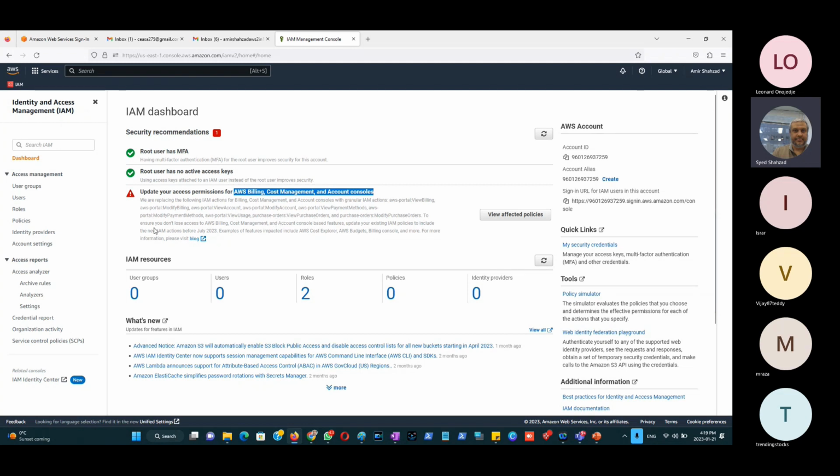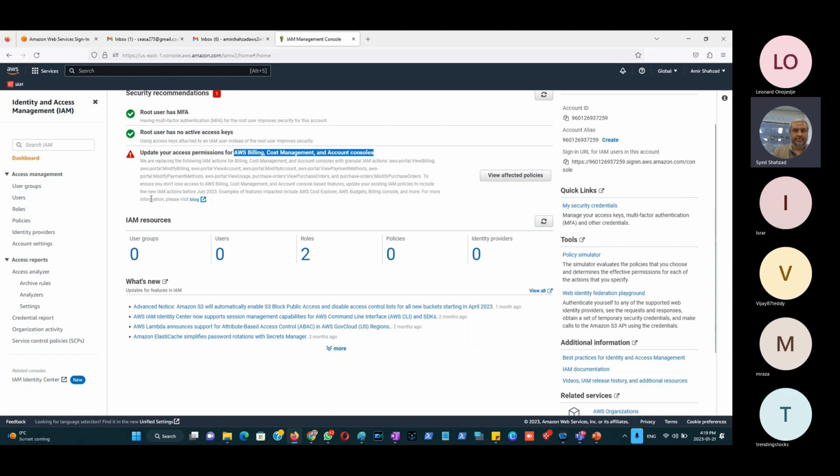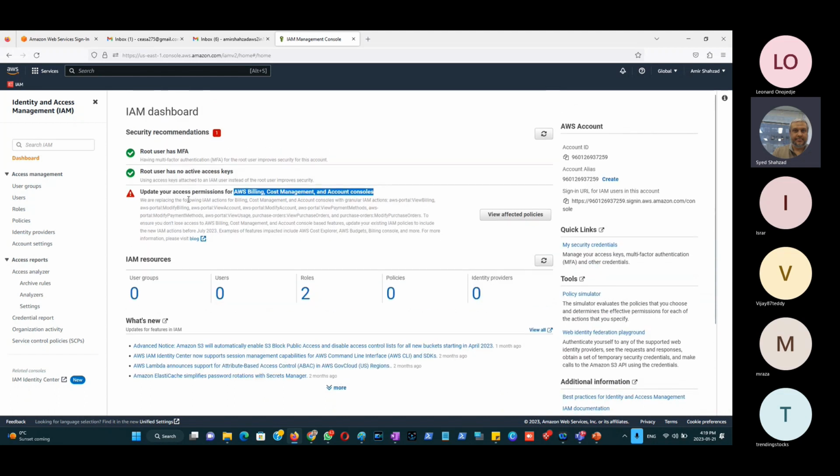Now, okay guys, let's go ahead and further configure. First we went through the three main recommendations by the AWS Identity and Access Management dashboard. Now, on the right side, we see account alias, and there we will be creating one. There's a number given here, right? Instead of a number, we can give it a company-friendly name, or some kind of name that lets us know that this is our company's AWS console and not some other company's.